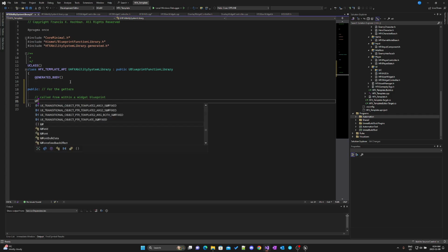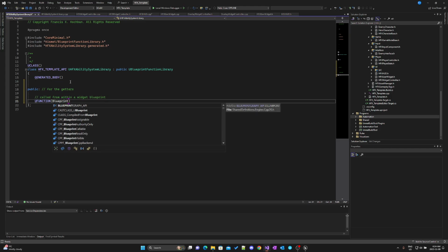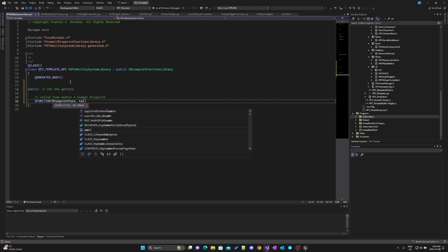Okay, so it's going to be a UFUNCTION. It is going to be BlueprintPure. And we can put it in a category. Put it in HFX Ability System Library, with a subsection of Widget Controller.